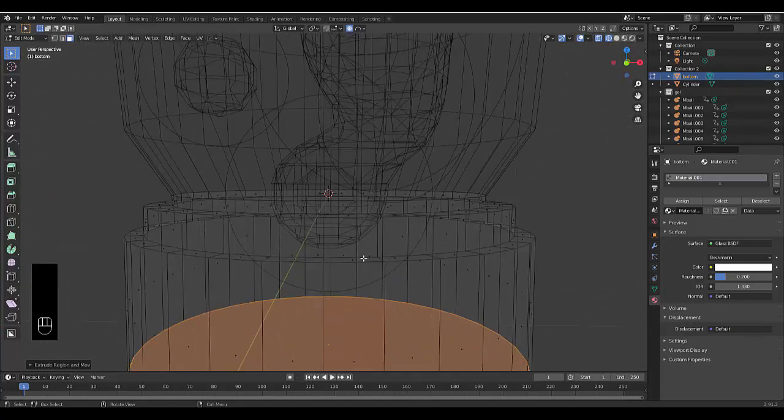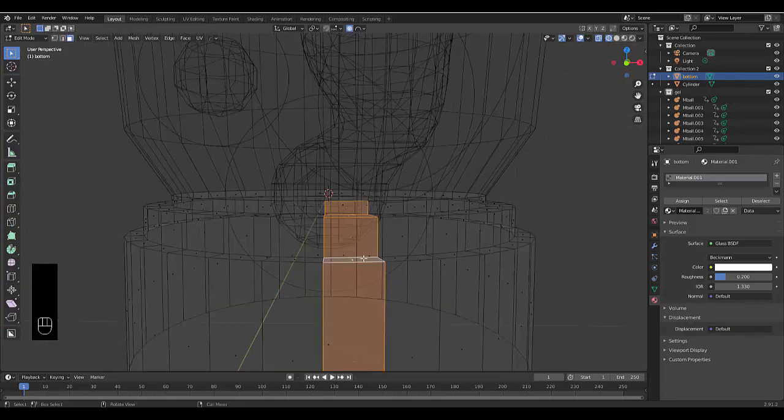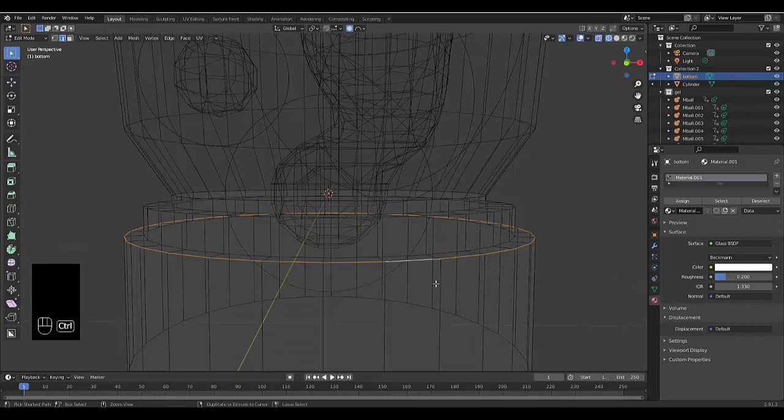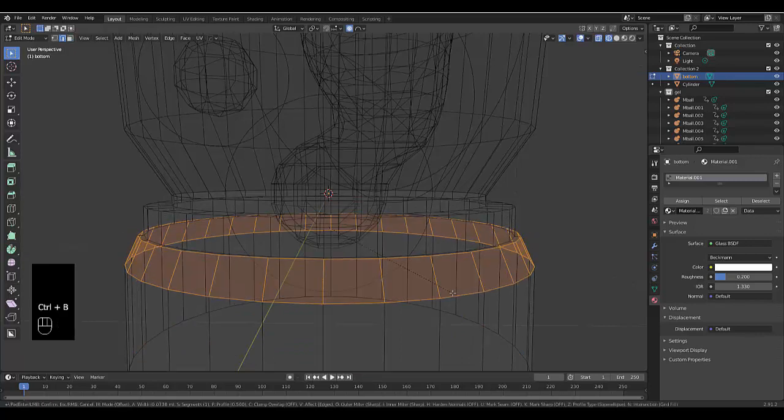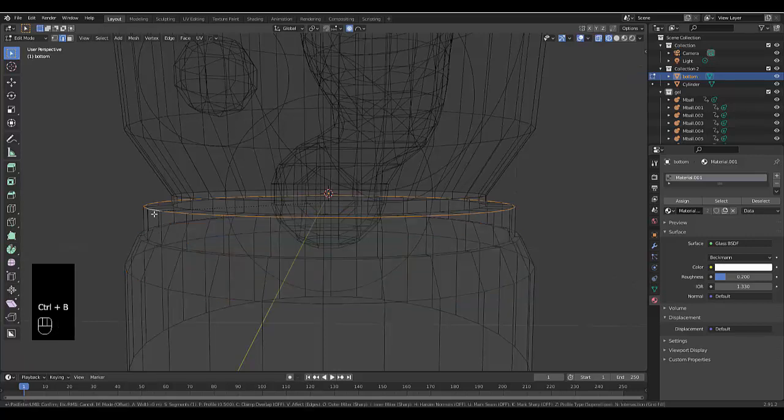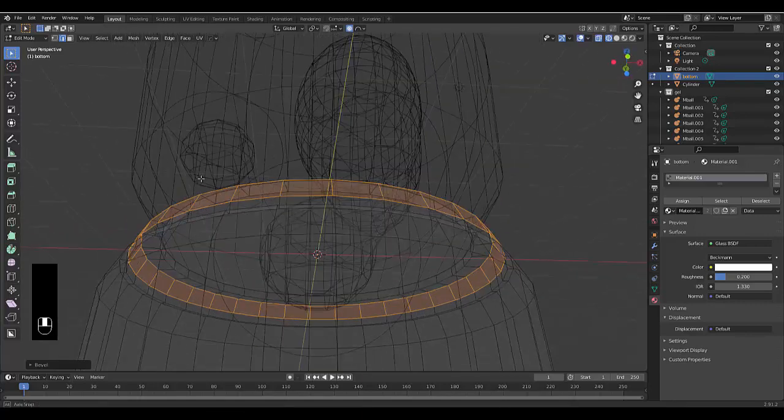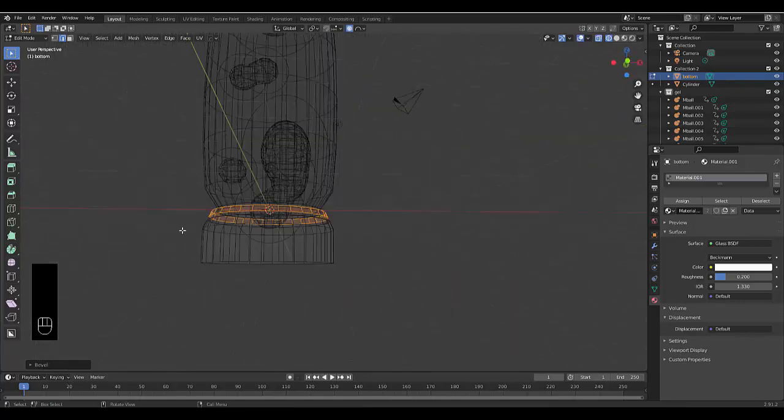And if you want, you could select these, press 2 for edge select. You could select these edges here and press Control B and just bevel them if you prefer. And I guess we'll do that to some of them here, just to give them some shape. And yeah, I'm quite happy with that.